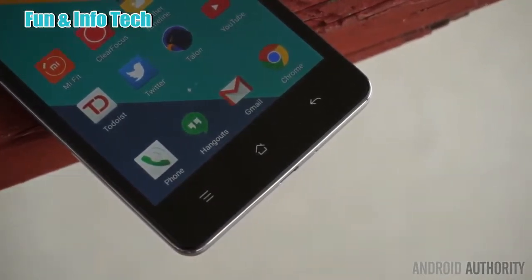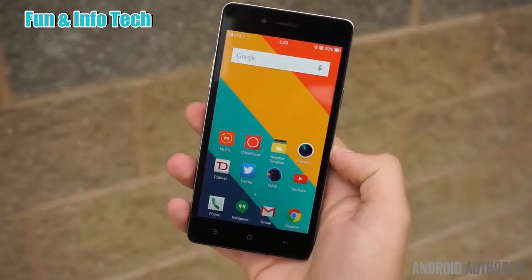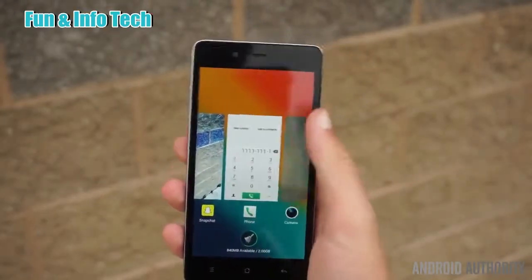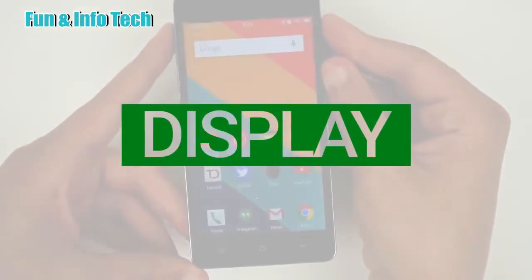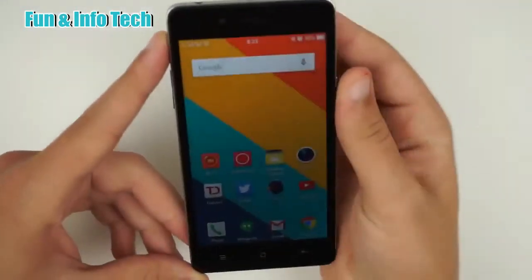I wish Oppo would have given us the option to use the menu button as the multitasking button, like Xiaomi does, as the current implementation is to press and hold to access the multitasking menu, which does seem to be a bit much. The Mirror 5's 5-inch QHD display looks about average, but could definitely use a bump in resolution.